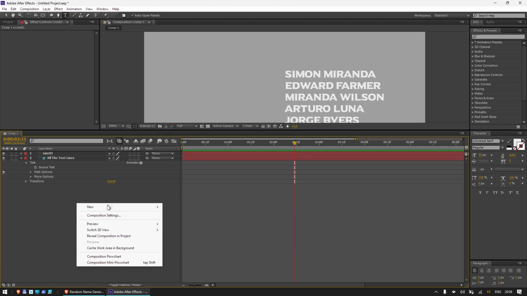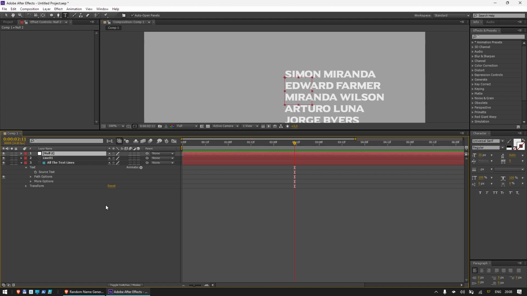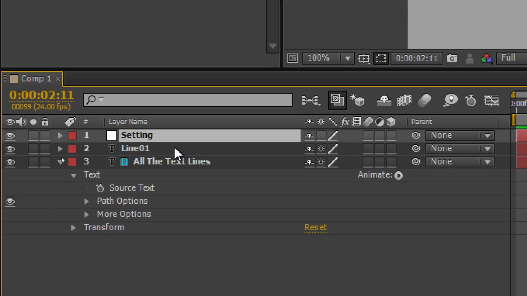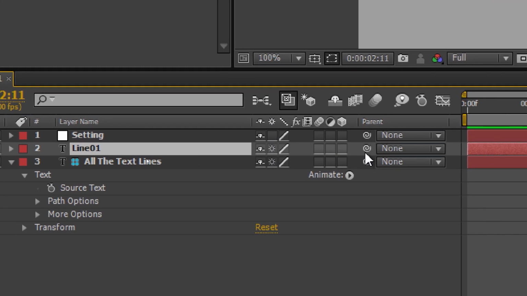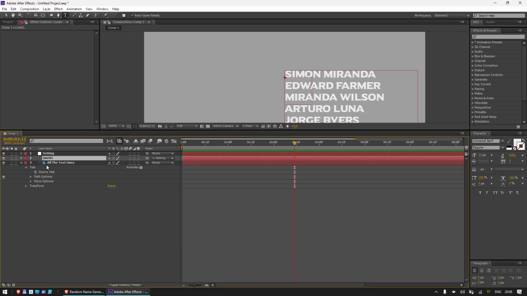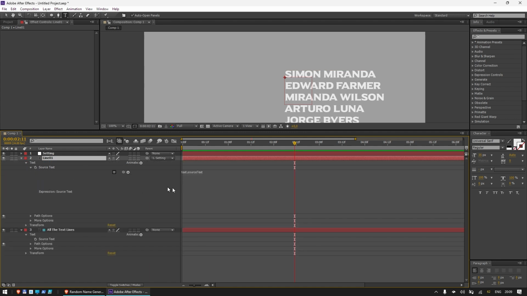But since we're going to probably put some other stuff in this composition, what I like to do is to do a one null. I'm going to call it settings, because there's probably going to be some settings that we're going to be using in this. So I'm just going to parent it here, and here's my copyrighted trick. Not really copyrighted, but it's something that I do all the time whenever I'm doing this sort of a thing.